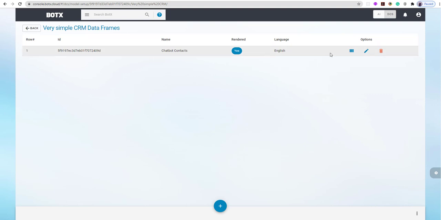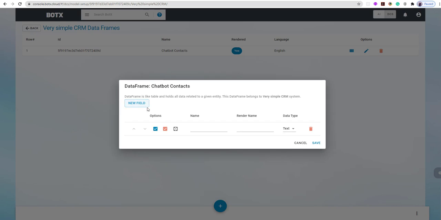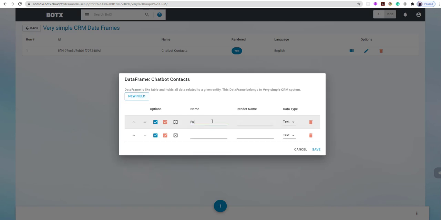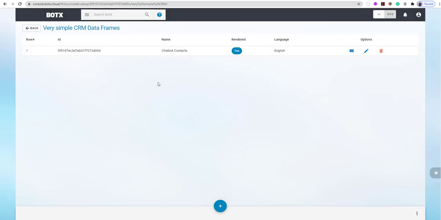And let's say that within these contacts, we want a full name, and let's call it like that. And we want also email. We can call it that. Let's save.